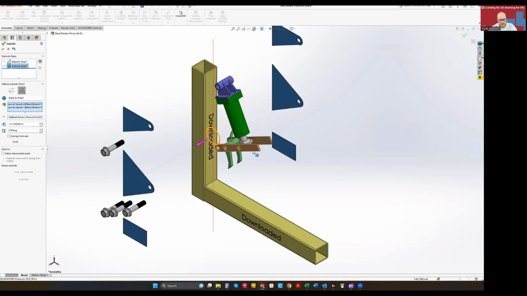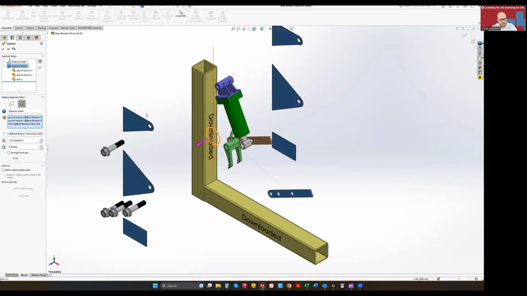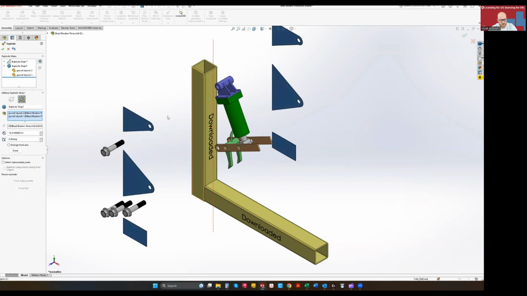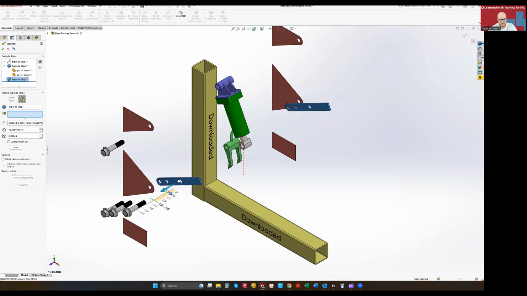Let's do another radial step of the arms. Oop. See, I didn't click done, so I'm going to Control Z that. Should bring you right back here. Let's click done. And then we're going to do another radial step using the arms. Bring those way out here just like this. Make sure they don't overlap with the gussets or anything like that. So bring them out kind of like that. That works. Click done.